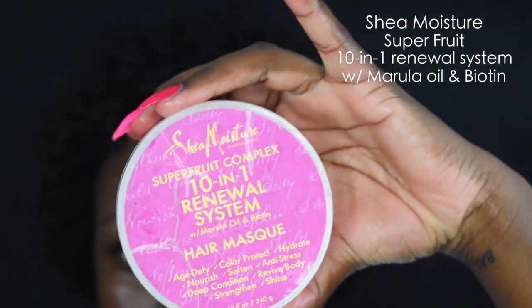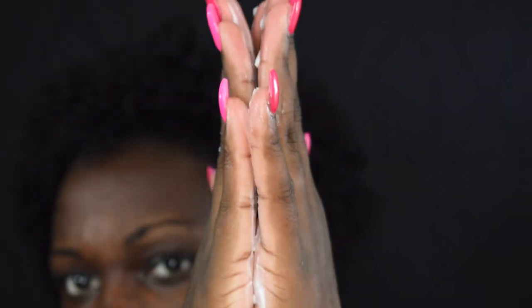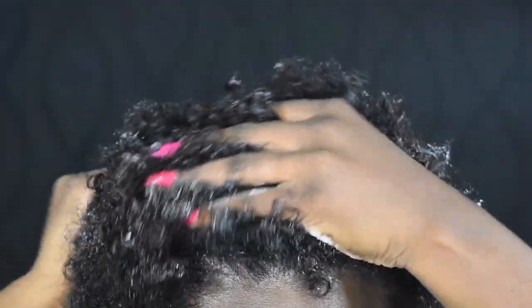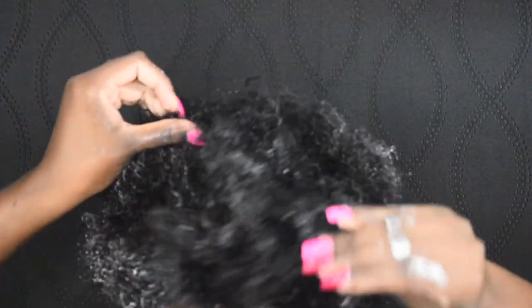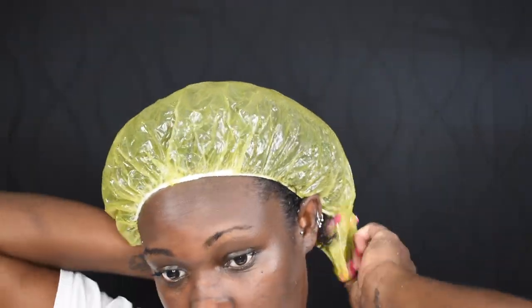Alright, so today's mask is the Shea Moisture Superfood 10-in-1 Renewal System with Marula Oil and Biotin. That is long. So this is one of my favorite masks. It has a very thick consistency. It makes my hair feel nice and yummy after. I know yummy is not a word for me to use for my hair, but that's how it makes me feel. So I make sure I saturate from root to tips, and I do not skimp when it comes to masks or conditioners because this is what revives your hair. Make sure I get all the back. And then I am going to add the steam cap and the shower cap for another 10 minutes before I rinse this out.